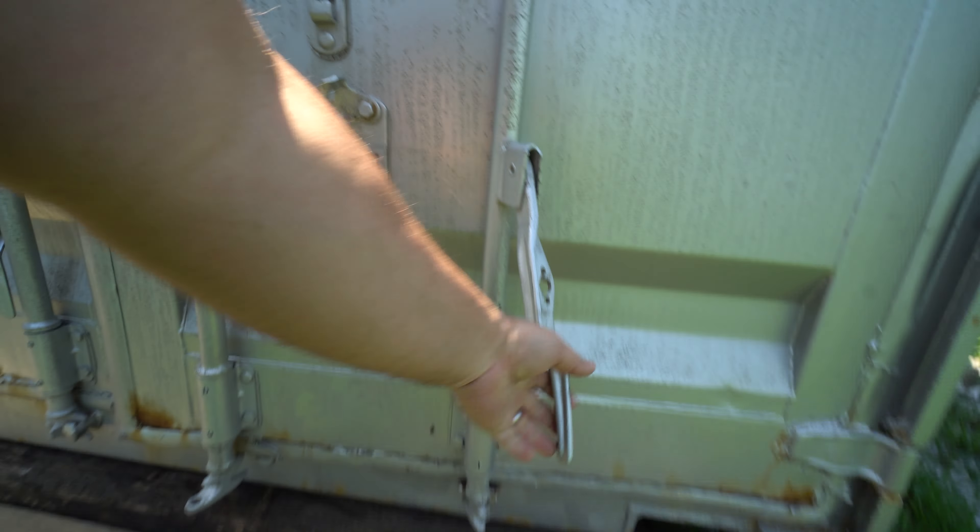We have made some progress getting this place organized and cleaned up to be able to do some more content for you guys. Got a couple S19J Pros running, some 3070s running, and we got a lot of rigs ready to get deployed back up at the farm as we're optimizing and cleaning. We're going to take you guys through that next week — going back up to the farm and then kicking back off on the immersion stuff as we wait to get the Bitcoin containers back up and running.